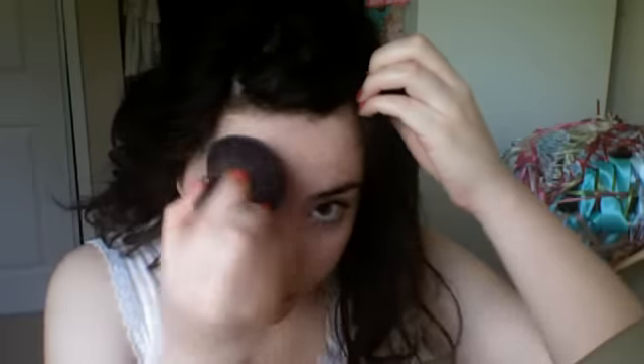I'm gonna put a little bit of translucent face powder and I'm using this Airspun one. I'm just gonna use the puff thing. I'm just gonna put a little bit on my oilier areas. This is the lightest color it comes in because it's translucent. When you get this powder, you can get it in skin colors and stuff, but I'm so white that I just have to get the translucent one.